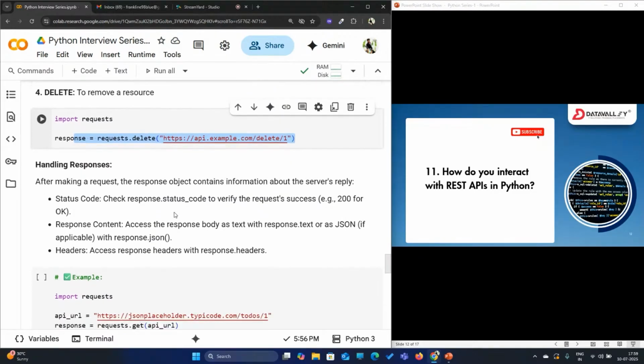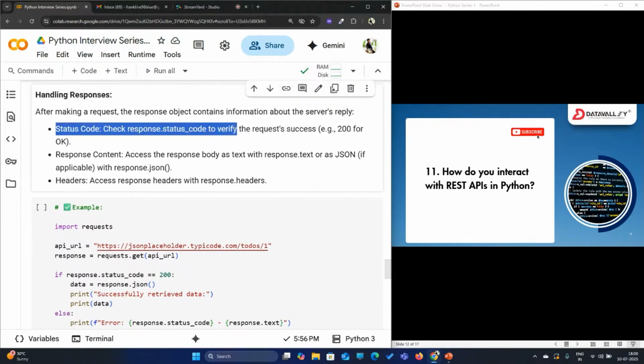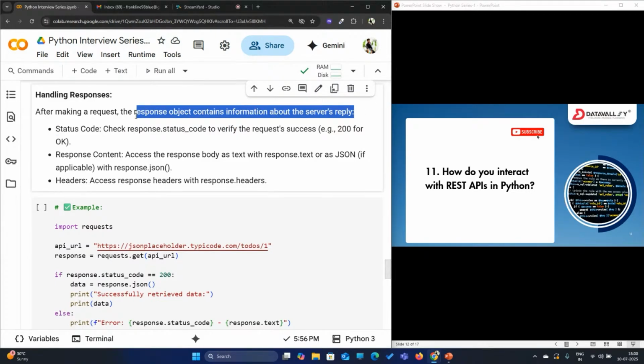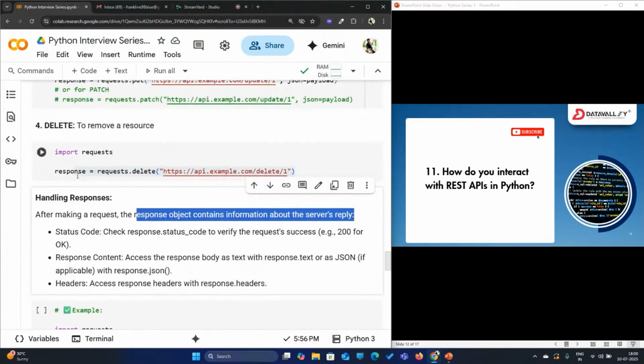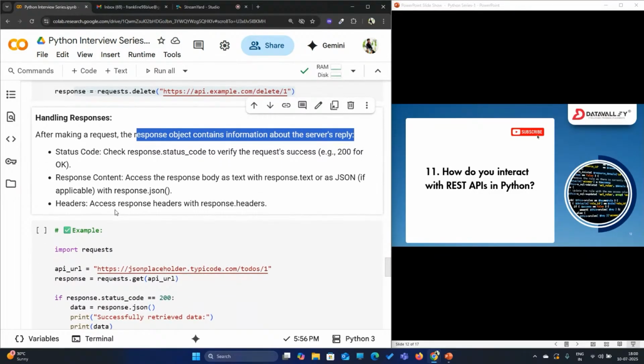And there are a few ways to handle responses. Once you make a request, the response object contains information about the server's reply. We created a response variable here, which is an object that contains information about the server's reply. Different status codes mean different responses.